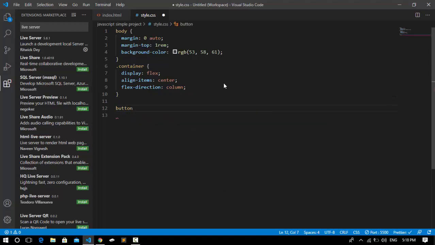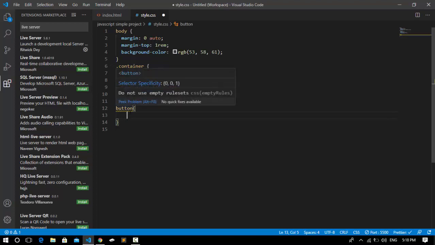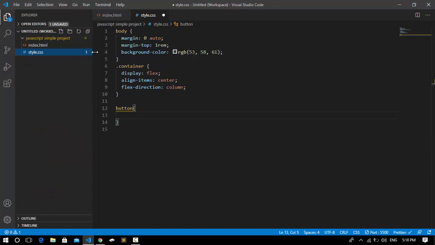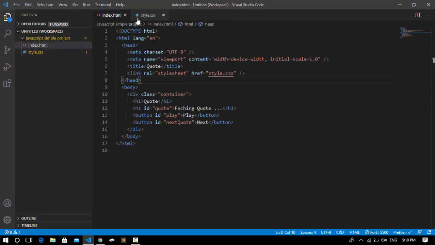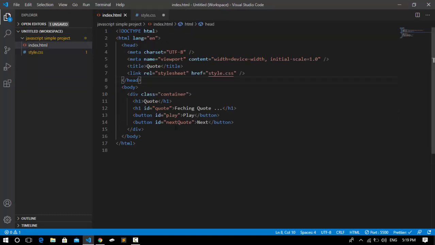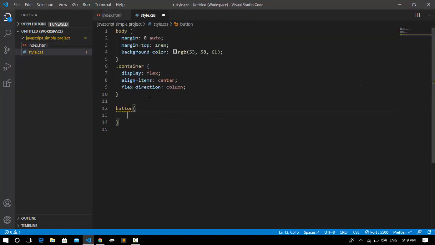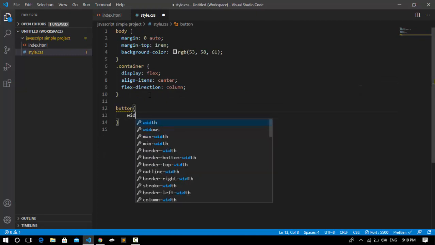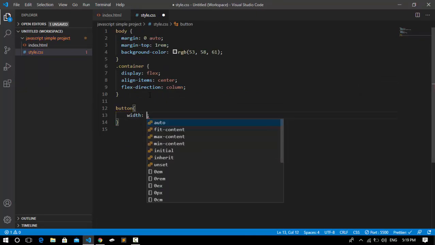Actually, you have to be familiar with HTML, CSS, and JavaScript, and I don't have to explain the button, why we type here. I assume that you are familiar with HTML and CSS, and you just need to know a few things and work on a little project. So if you didn't know, this is going to select all the buttons that we have created or link it out with the HTML.